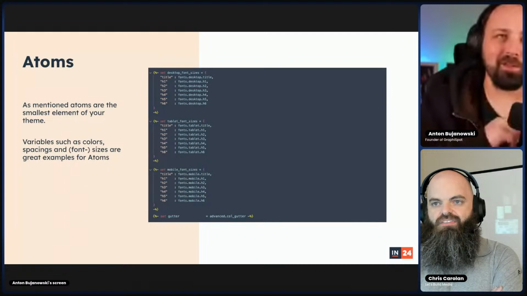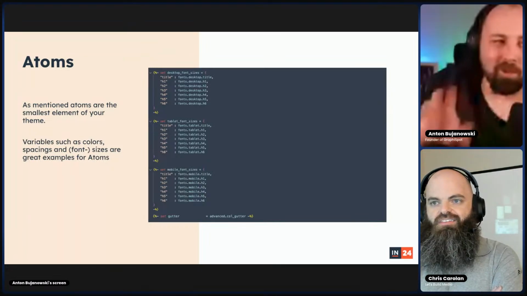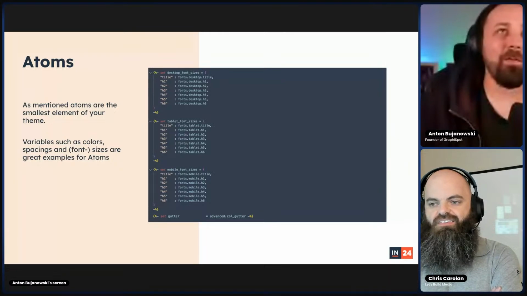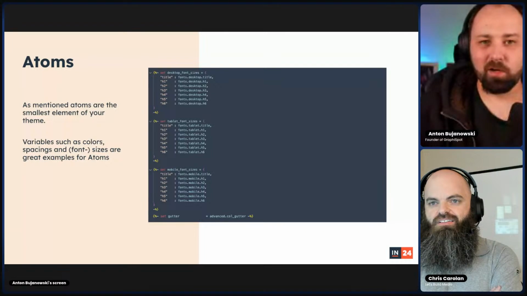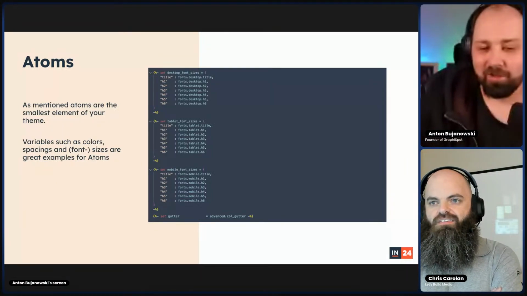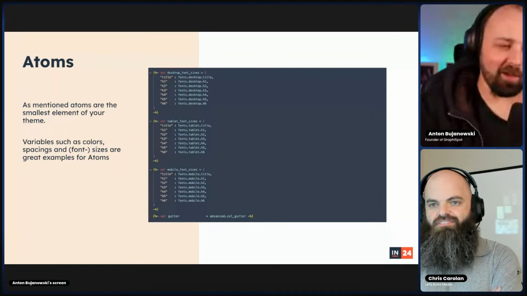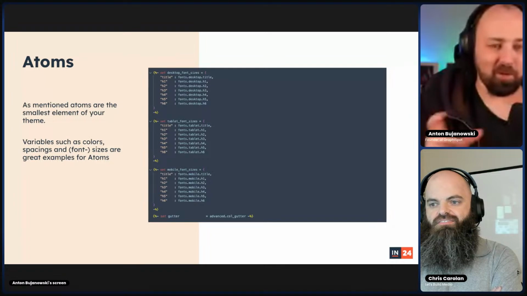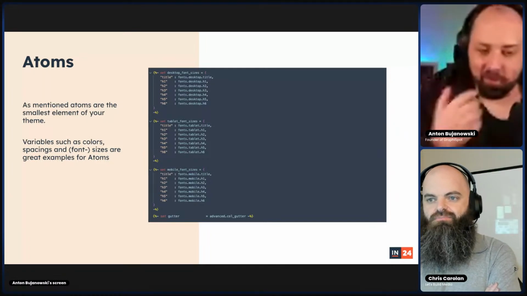If you're asking yourself why, I will show that in a few seconds. So this is also a whole object of variables, right? So I'm combining variables into objects, and then I'm using molecules as atoms. So I'm going back and forth, back and forth.